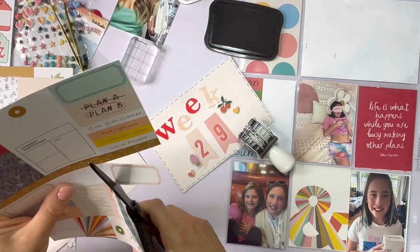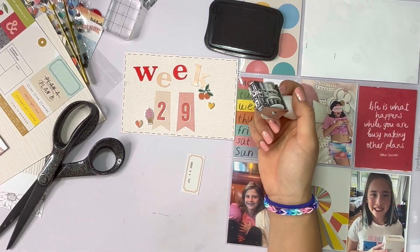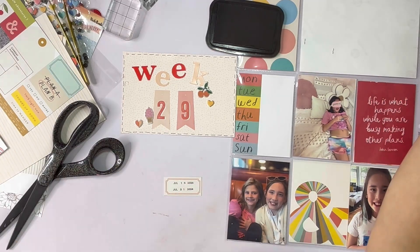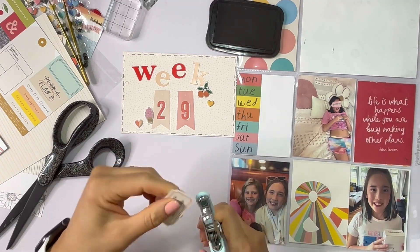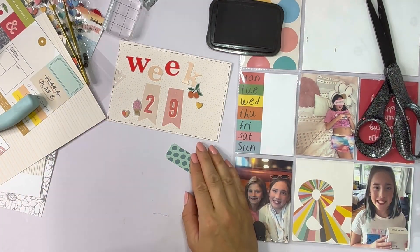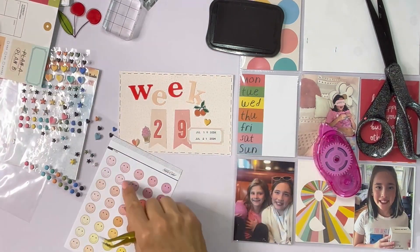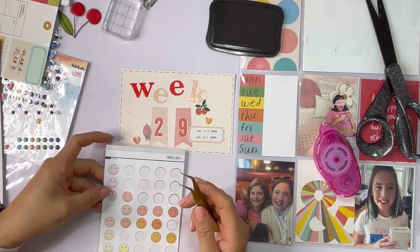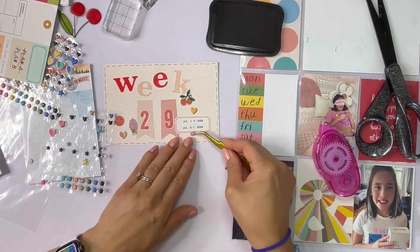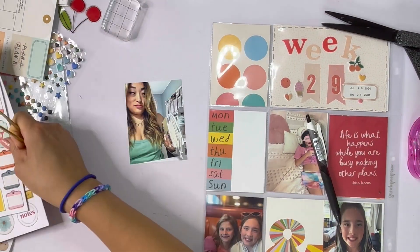Once I decide where I'm finally going to be placing all these little embellishments and get that date put on there, I move over to the picture on the left, which is kind of funny — it's a selfie I took of my Hobonichi and how thick she got so far. I posted it in the Coffee Monsters Co group, and I titled it like 'how thick is too thick,' which is obviously a hypothetical question because there's no such thing if you're a Hobonichi person.